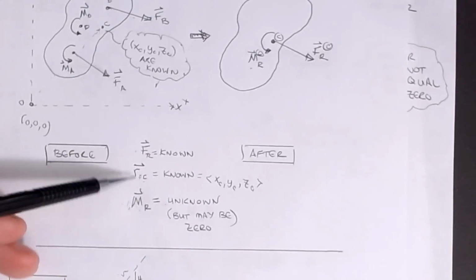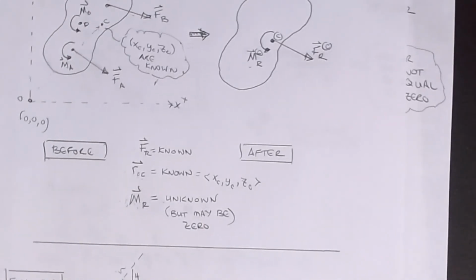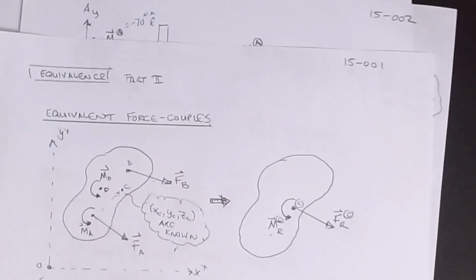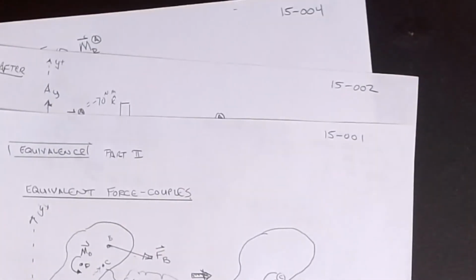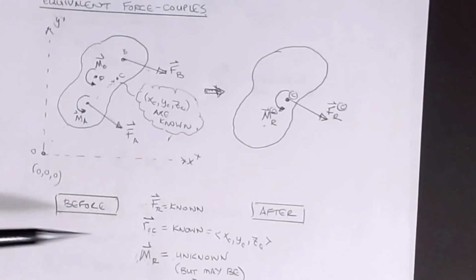It doesn't care about the moments or the position or the location of the point. You just find the resultant of all the forces and then basically pick the force up and you relocate it. All right, so that's kind of what we're looking at as far as equivalence goes for force couples. It's a lot of different types of problems, but if you do it as a before and after approach, you should be in good shape.